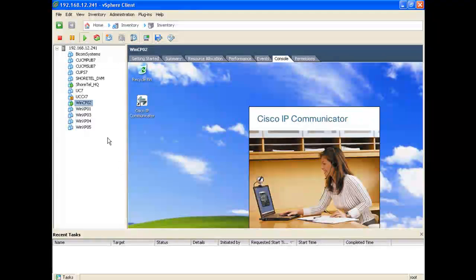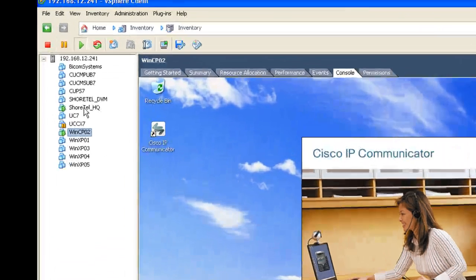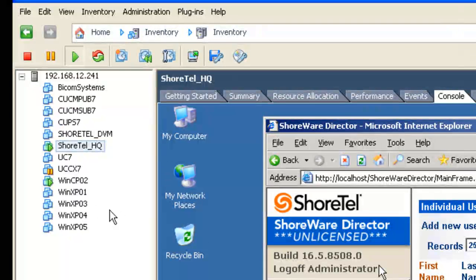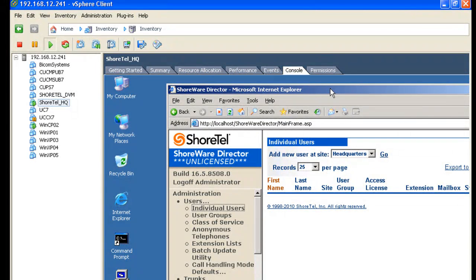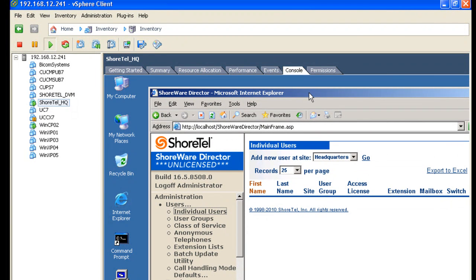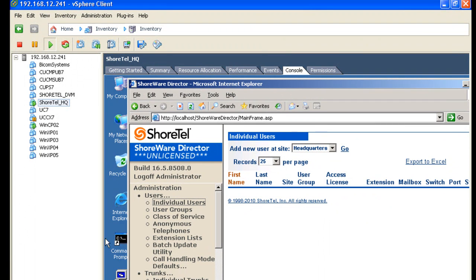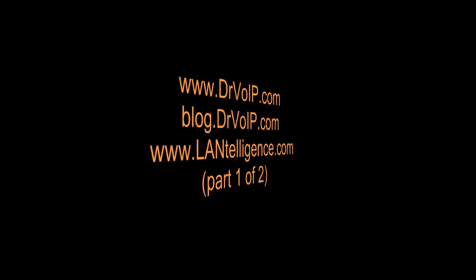What I find especially interesting is the fact that with this ShoreTel server, I can bring up some desktops, do my installation, do my testing. And the beauty of this virtualization is I can actually move this virtual machine image while it's running to another computer. So the impact of virtualization on business continuity and disaster recovery is an enormous contribution. So that's a quick overview of the virtualization of ShoreTel.